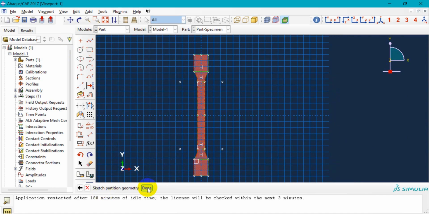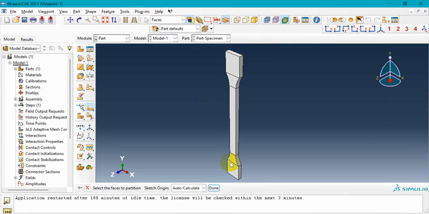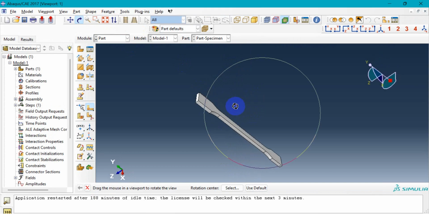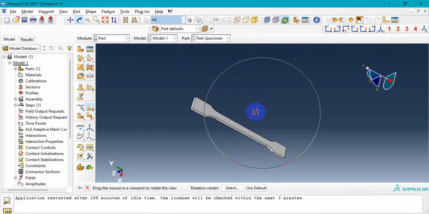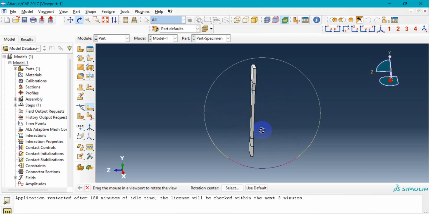Then click done. Now you can see the partitions are visible, but when you rotate it, you can see it is not on the other face. So what you need to do is partition the cell now.